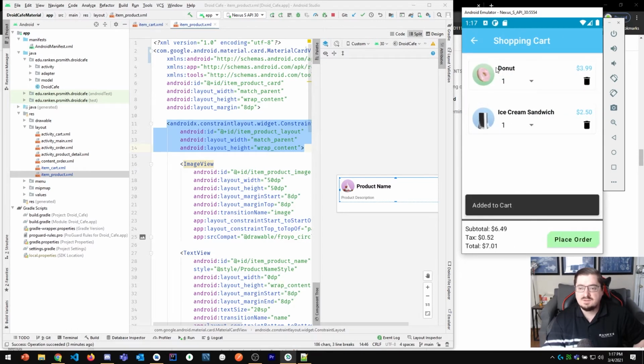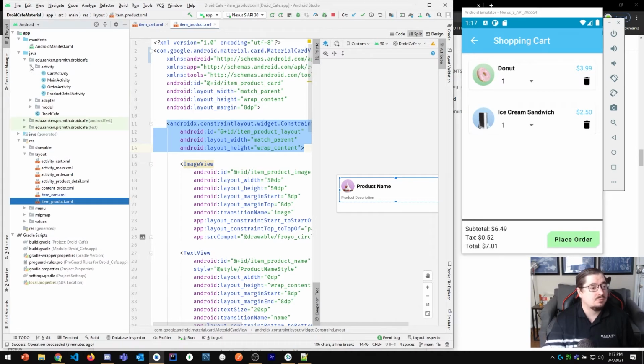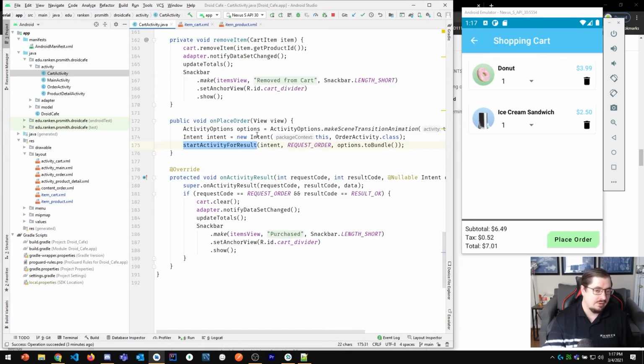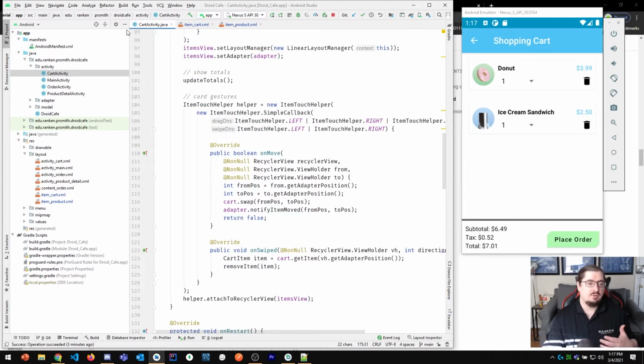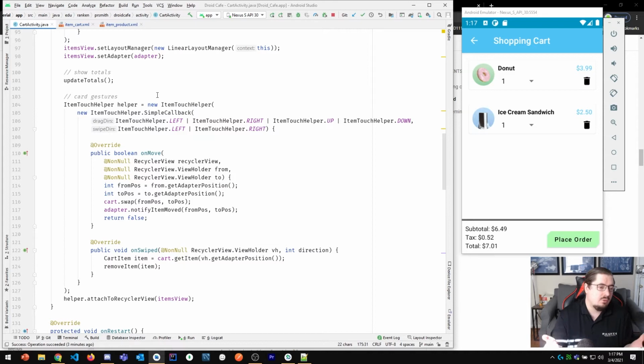So going back to this screen, you remember that there's a swipe as well as a move gesture. The code for that is over here in card activity. So inside of card activity, the magic class that you need to know about is this class called item touch helper. And I will say that this code is convoluted.